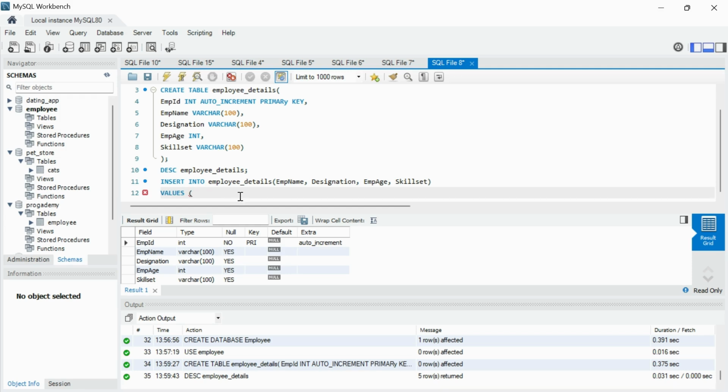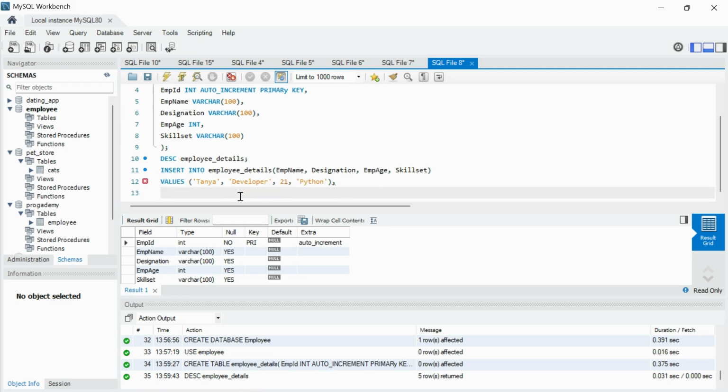Okay, so firstly, the first value we have is, let's say, Tanya. She is developer. The age is 21 and she is Python developer. Right, then next we have Shreya.